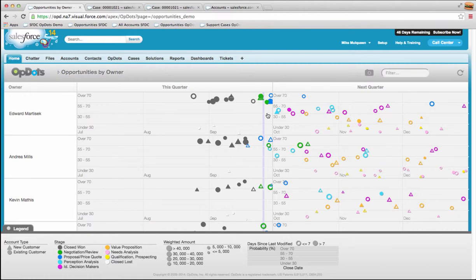What's more, this is the end of the quarter. The blue bar here indicates today's date. You can tell that we're just 5 days out from the end of the quarter, and all of the solid dots that are close, those records haven't been touched.